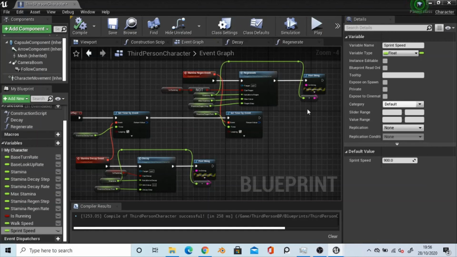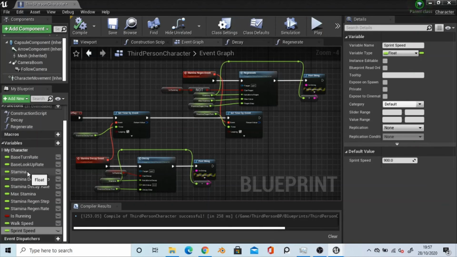The functions themselves, I do it this way because, as you'll see in the next episode when we do the flashlight, they become really handy because you can just have different variables going on using the same decay and regenerate functions without having to rewrite the same code. That's essentially what functions do. If you're entirely new to this, then yeah, that's what functions do. They are just reusable code that you can use.